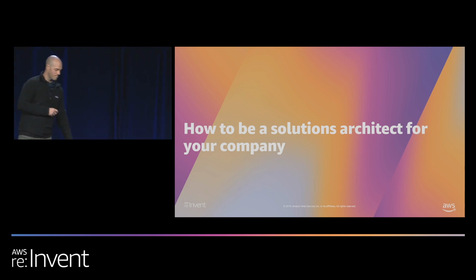So now we have gone through several VPC and hybrid networking architectures, and we have also covered some of the critical considerations that you need to think through while you are designing or evolving your architecture. The 4 tenets of success that we have put across each and every architecture is super helpful. But how can you help, being a solutions architect for your own organization? What does that even mean?